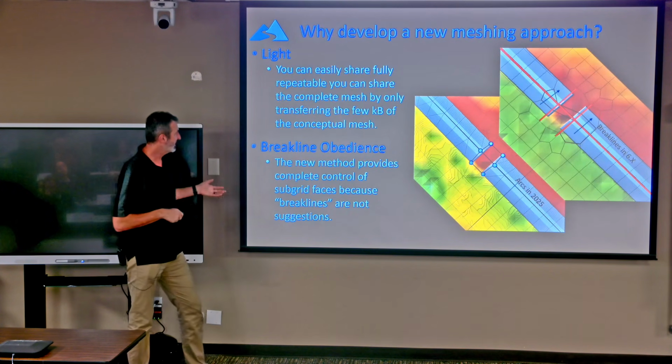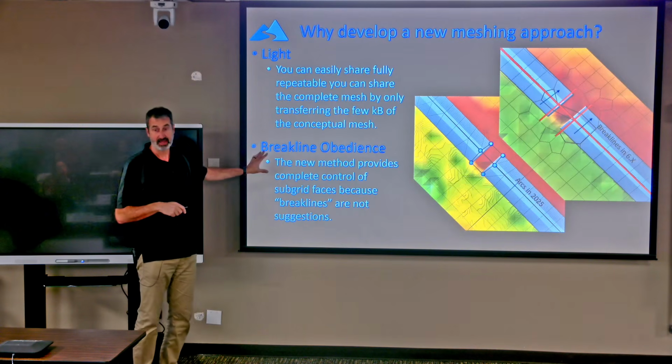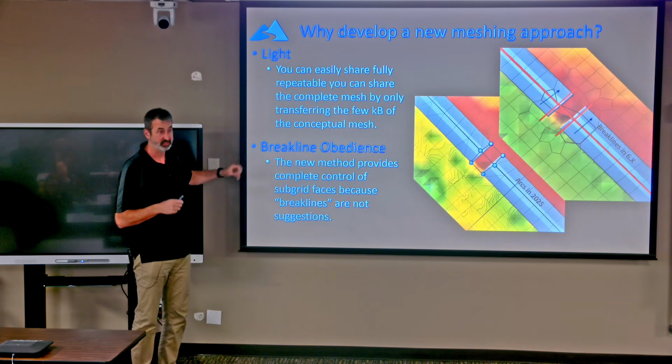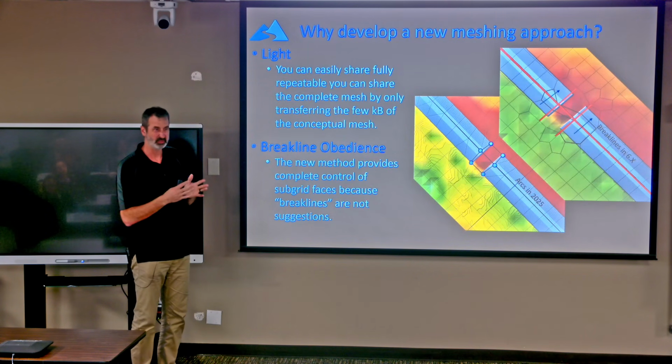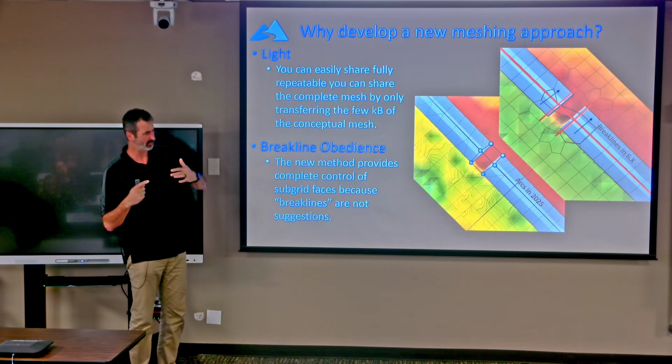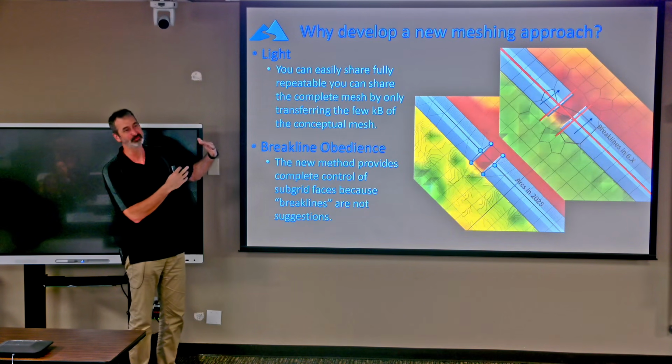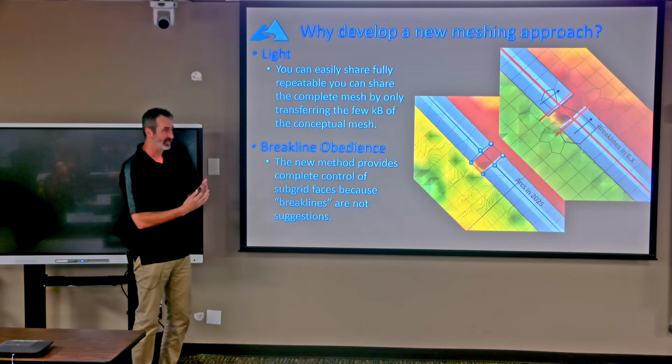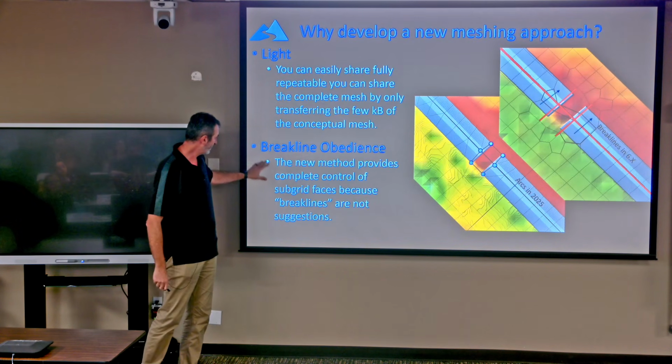Then obedience. I don't think we have a slide on this, but you might have experienced this a lot when dealing with version 6, that you have two break lines that cross, or they get close to each other, and then you say, I want to enforce this, and it says, hey, I did that, and you say, but I wanted you to leave that one alone. It's like, well, no, I don't do that. I do exactly what you ask, and then the consequences be damned. That was our old approach.